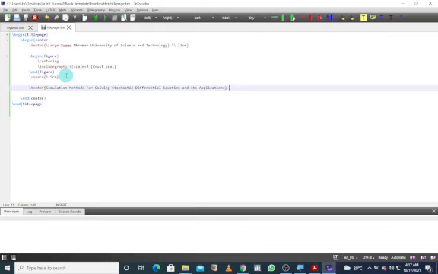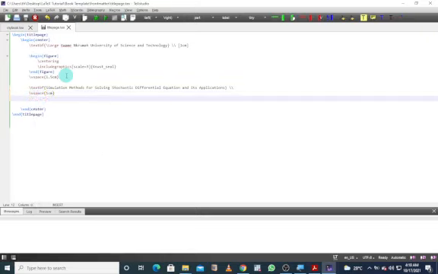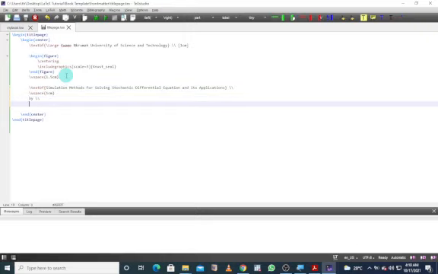So once I'm done with this, I can give some vertical space, 1 centimeter. So this is by, then the name. Let me leave another vertical space, 1 centimeter.